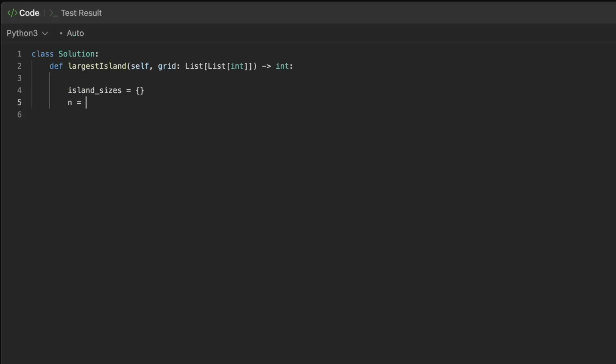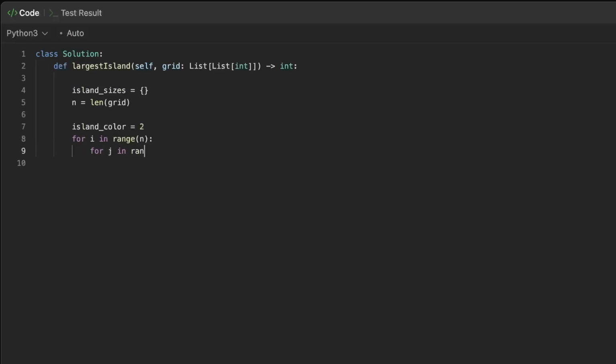Alright, I will use n, so this will simplify implementation. And island color will start from 2. So here I will start coloring each of these islands. I will visit all the cells and look for islands and start coloring them starting from 2. And the reason is the grid already has zeros and ones, and we will directly make changes on the given input grid. That's why we are starting from 2, and we will basically iterate over this grid using i and j as loop variables.